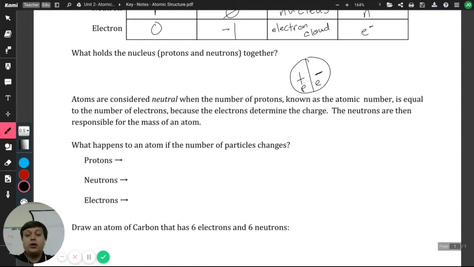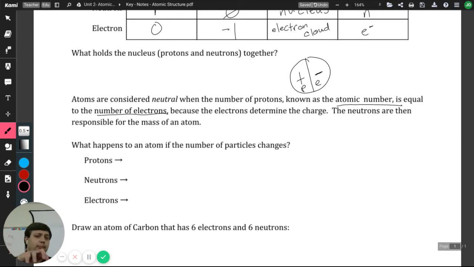When I'm looking at an atom, if I'm talking about one that's on the periodic table, an atom is always going to be neutral, okay? And that means it's got an equal amount of protons and electrons. When we get a charge, we call it something else, and we'll talk about that another day. But if we're talking about a neutral atom, that's got equal amounts of protons and electrons. So the number of protons, which is the atomic number, is equal to the number of electrons. Okay, so now you know what makes an atom neutral.